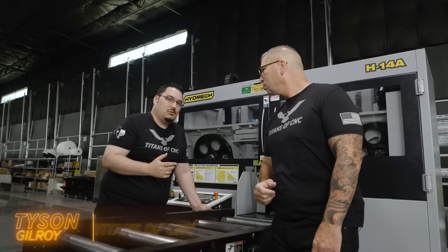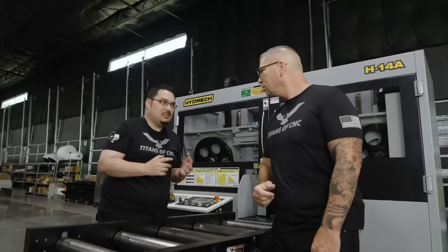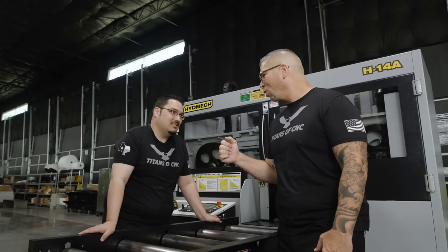I got a pretty cool project we're gonna be working on the 9-axis. We're gonna cut two parts at the exact same time, simultaneously. It's gonna be crazy. So not two parts where a tool goes over here and then this one waits and then a tool goes over here, but you're gonna be running both of them at the exact same time, hence nine axis. That's right. Showing people what you can do. Utilizing it. Woo, production, baby.